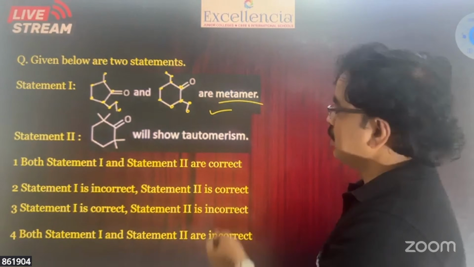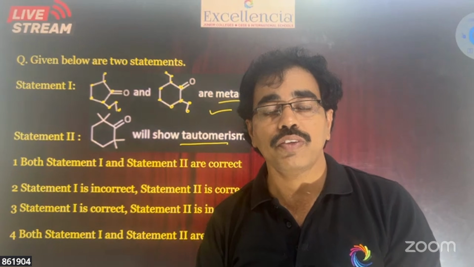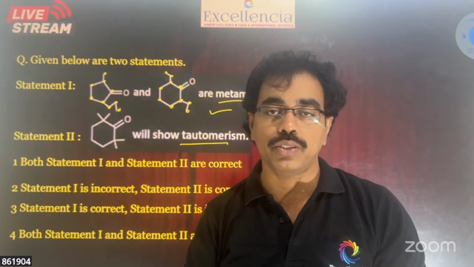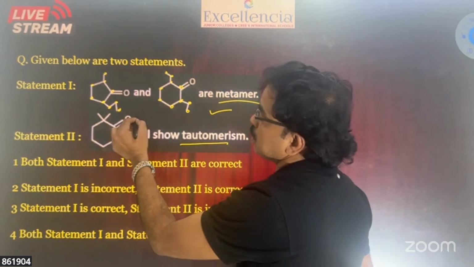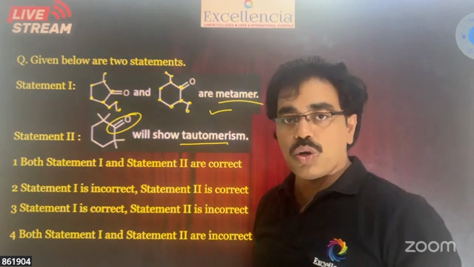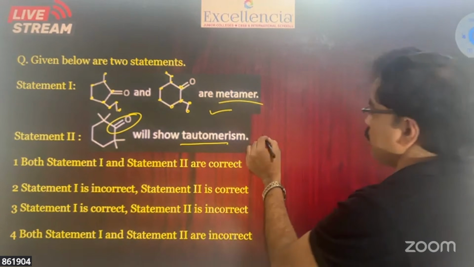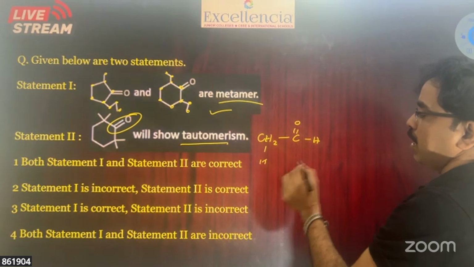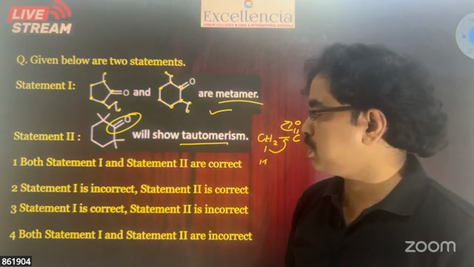And the next one is tautomerism. In tautomerism, you have to verify the alpha hydrogens. An sp3 carbon contains alpha hydrogens, which migrate, that may be 1, 2, or 3, or 1, 5, or whatever it is. Here, the carbon is surrounded by the more electronegative atom, so there is no alpha hydrogen. That's why tautomerism is not possible. Tautomerism compulsorily needs us to verify the alpha hydrogen.